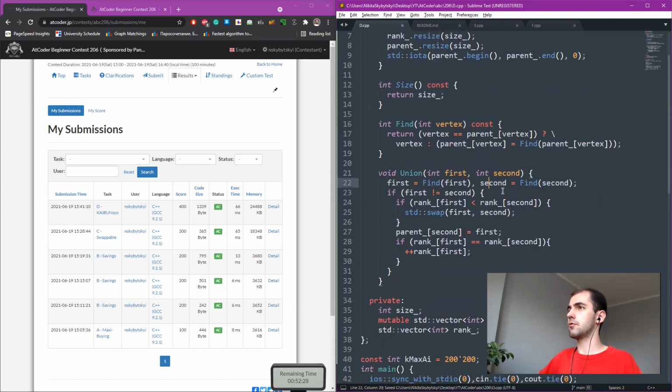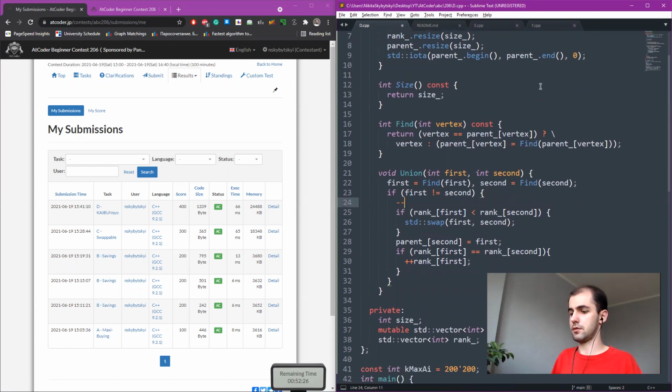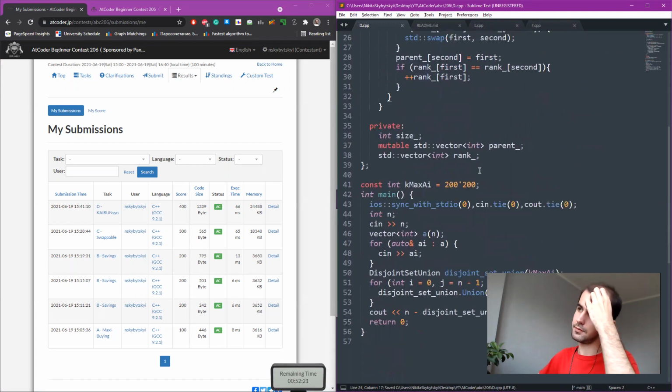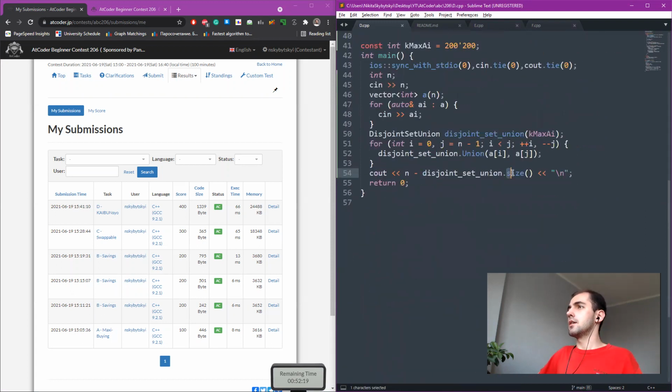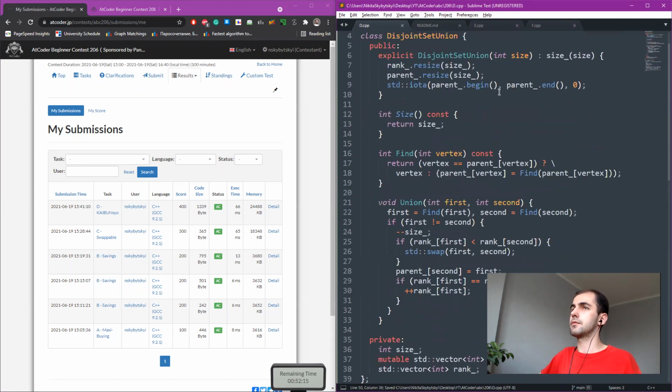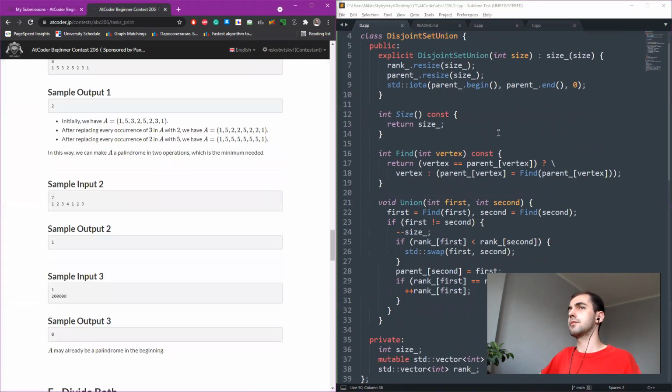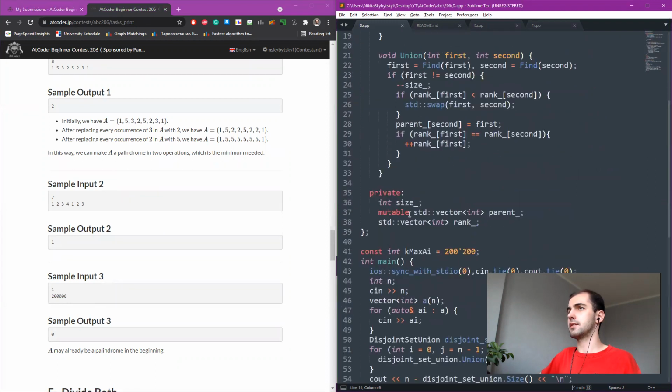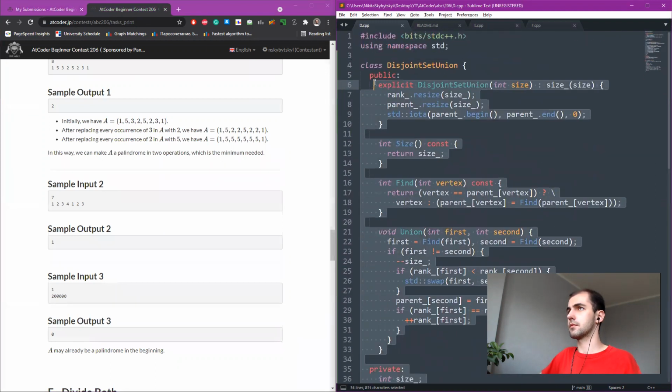Because every time we union two vertices of different sets, we are going to decrement size. Size is capital. I think that's it.